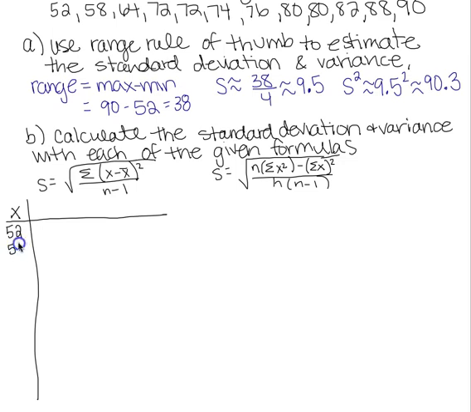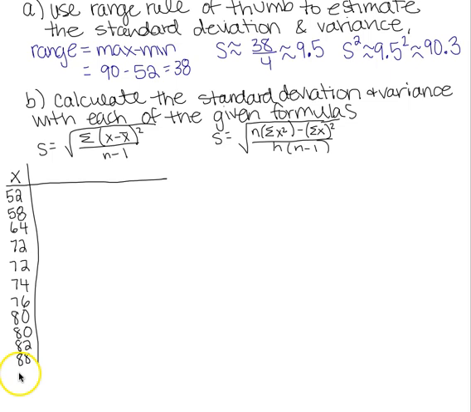So we've got 52, 58, 64, two 72s, a 74, 76, two 80s, 82, 88, and I will have to scroll a little down, but it's okay because I'm on the last one, which is 90. So these are all my original data in my sample. And again, this was a sample from 12 adults, it said in our 3-1 notes, so it's not the population.